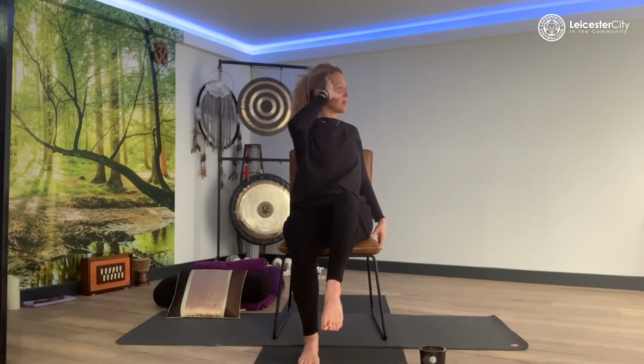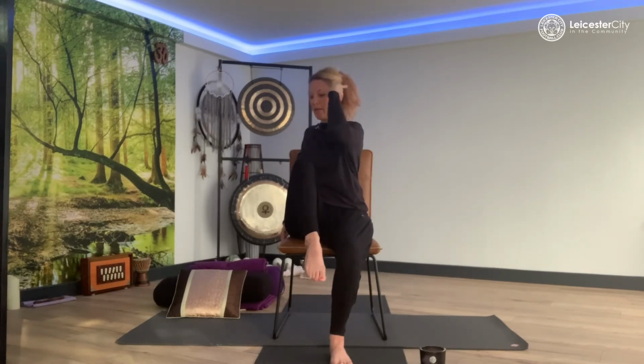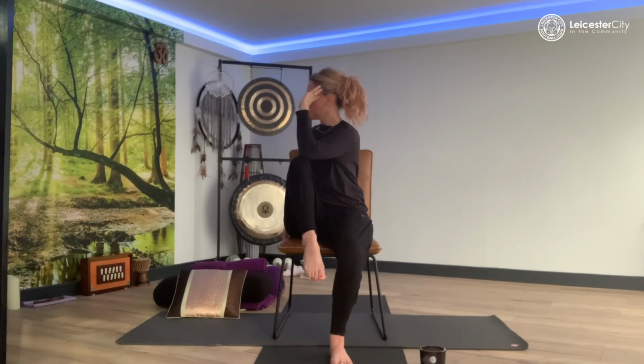Alright, so we can do that one again if you want to. Then bringing the hand to the temple and again just turning in that direction. Or you can bring the knee in toward the chest and try to bring that elbow to the knee as you twist. And gently coming back to center, releasing the foot down again and then taking that on the opposite side. So maybe simply twisting around, maybe bringing the knee in towards the elbow and back to center and release.